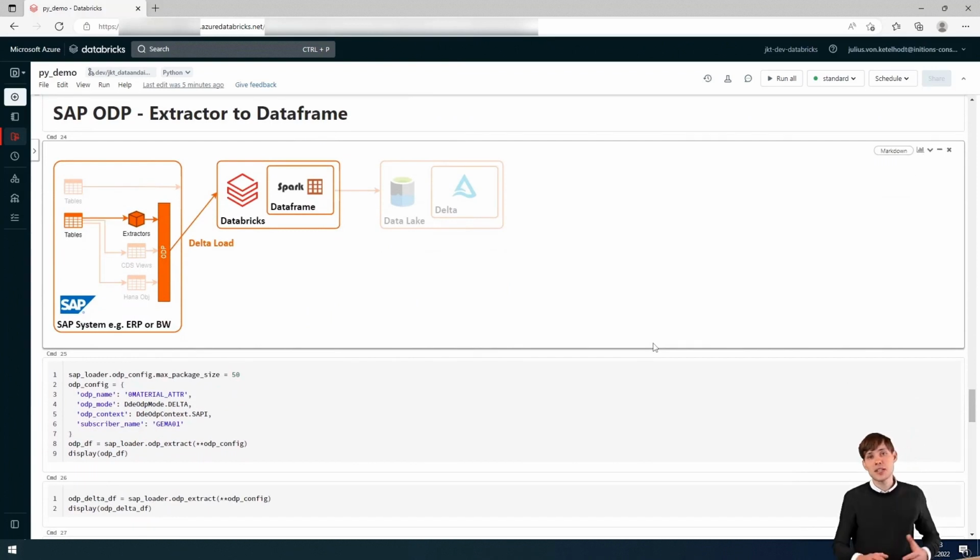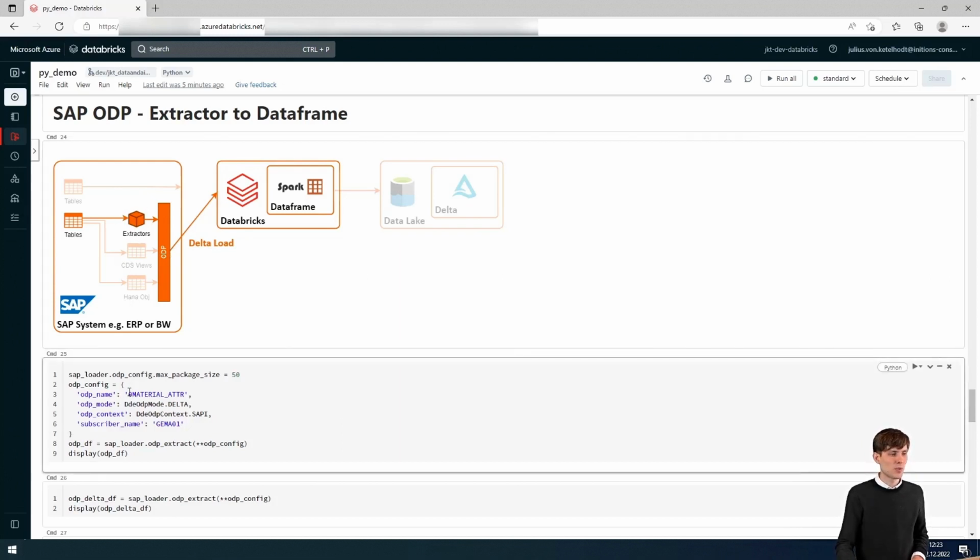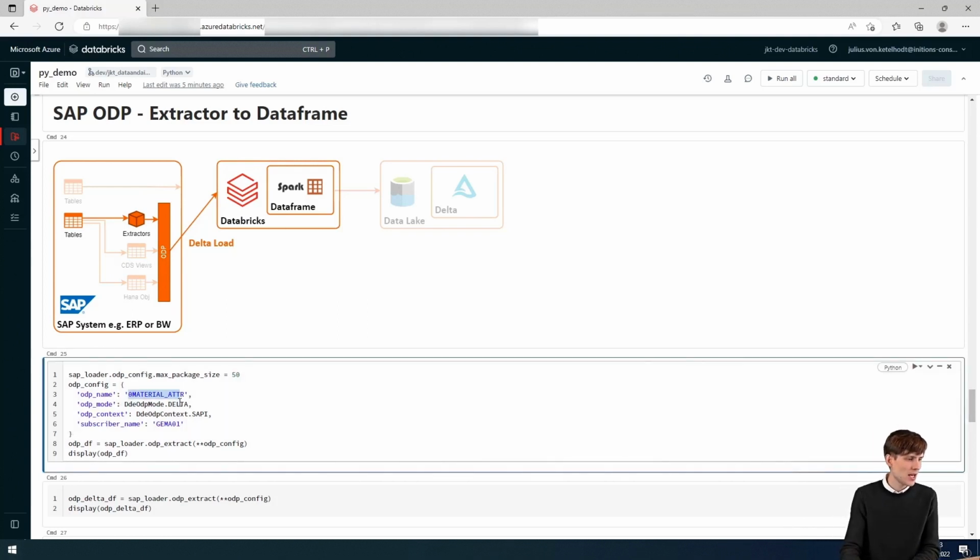Right, so now we've extracted everything in full, but it's also possible to do a so-called delta load or an incremental load. Not to be mistaken with the delta format, but we're now doing an incremental load using an extractor, which will be the material attribute extractor, which I'll show you.